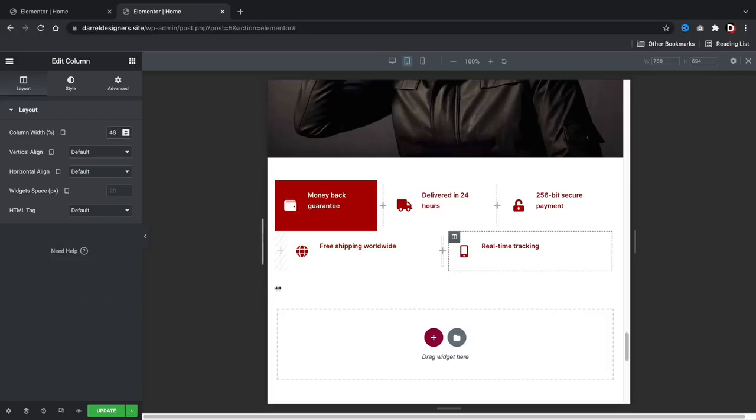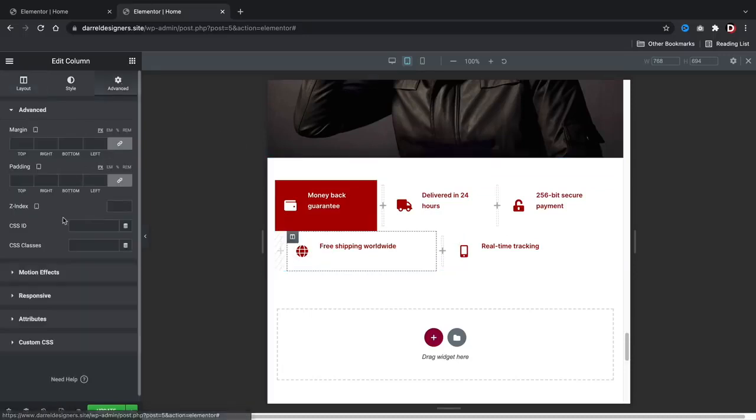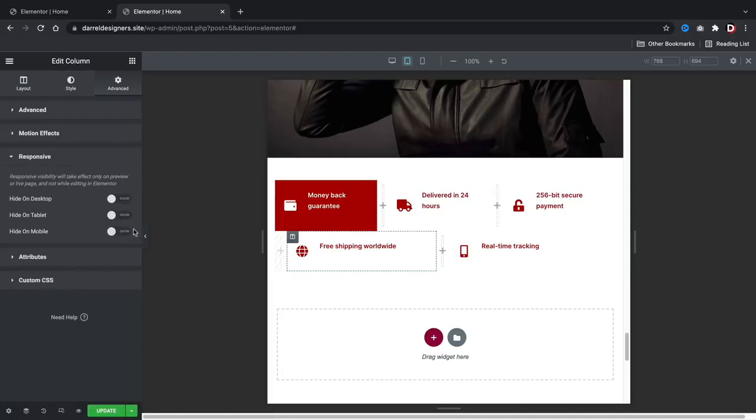So you do have an option to make it look a little more structured, or you're gonna say, what, Daryl, that just doesn't work out for me. I just wanna hide this again. So we can hide these columns by clicking on the column and doing the same thing as before, going to responsive, and we can go to hide on tablet as well. So that's just an option. If you're making a website, don't think that you have to disable options. You can change the position. You can also change the size of the text to make it more responsive.